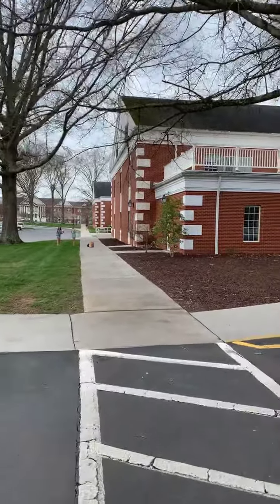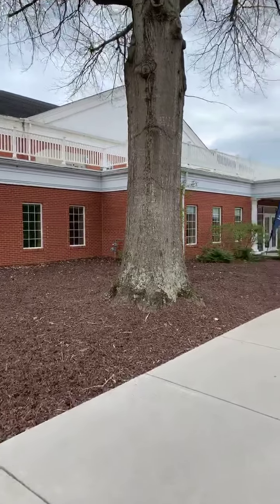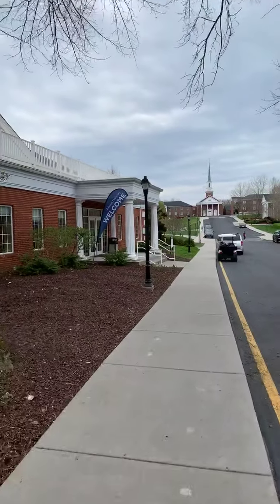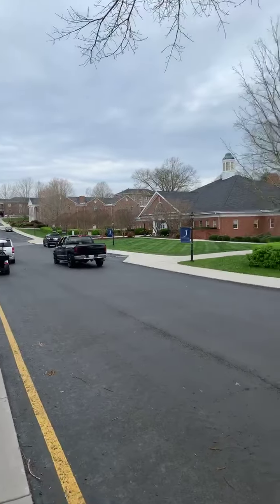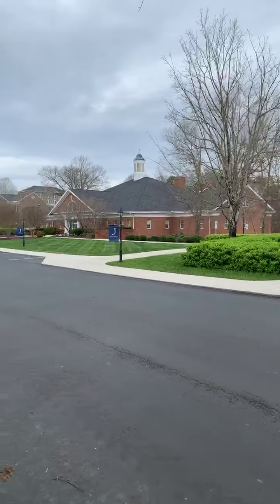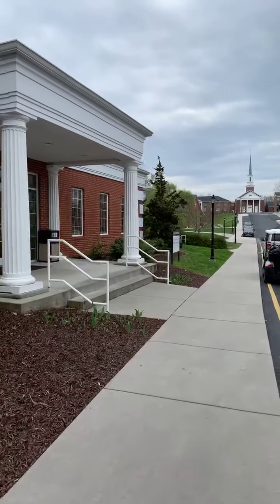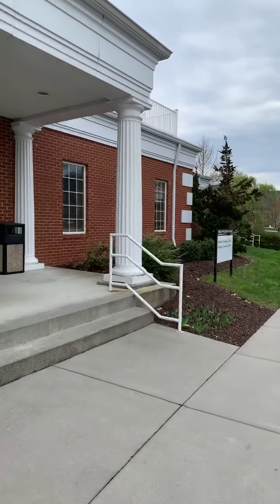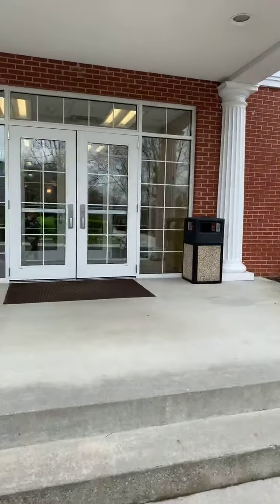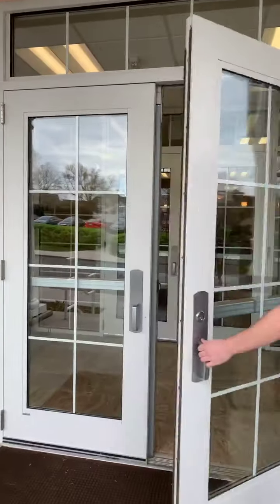All right, so we're going to walk into the Phillips Welshamer building now. So we are going in a side entrance here. Again, you can see all the buildings on campus as we walk around. We are coming to the end of our tour. Thank you all for joining us and participating and asking questions. Again, we will save this video, so if you are just now joining us, you can watch from the beginning if you'd like.